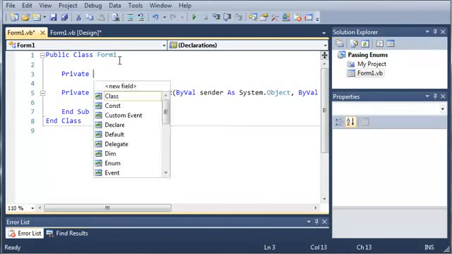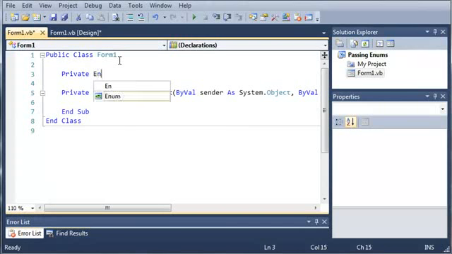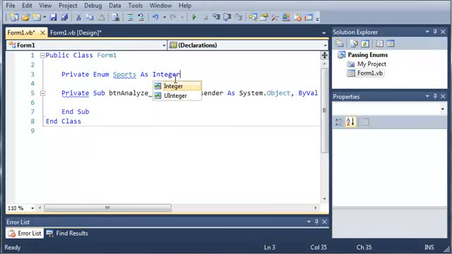And let's go ahead and zoom in and create an enumeration. So private enum sports, and now what we're going to do is set the data type for that. So private enum sports as, let's just do integer.